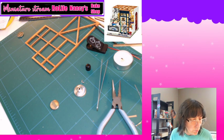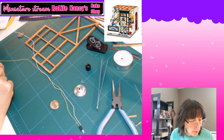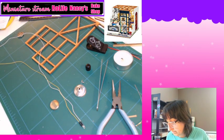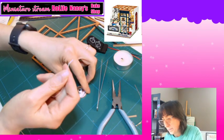Insert and heat the tube to shrink. Oh, I need to shrink again. Cut the heat shrink tube and insert the wire, then heat the tube to shrink. That's one step. The next step is putting it through the silver lampshade and the black button, but it also says heat the tube to shrink. What? Do I use another tube? It doesn't say. Let me show you.